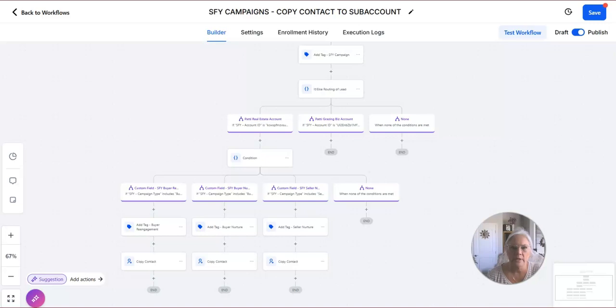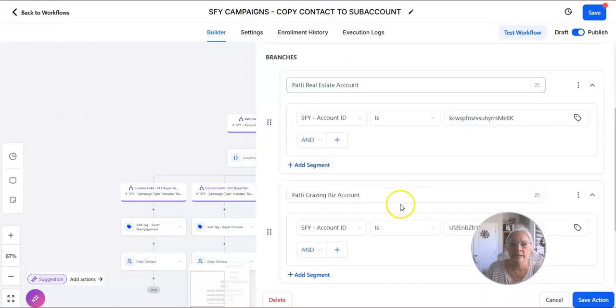Okay, real quick, I just wanted to pop back in here because I forgot to add this. When you have new people that tell you that they want you to send campaigns to them, you're just going to add them here. They're part of the conditions. Remember, I already added one here. So you just go to here and add their account. Just as a refresher, make sure you add them in.